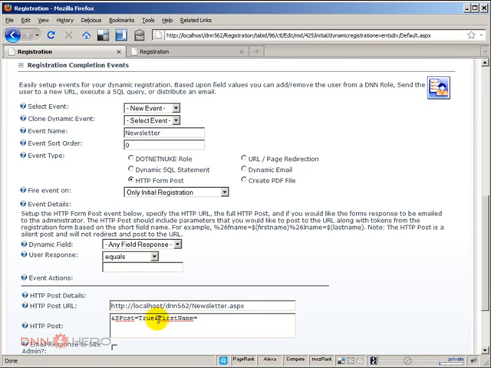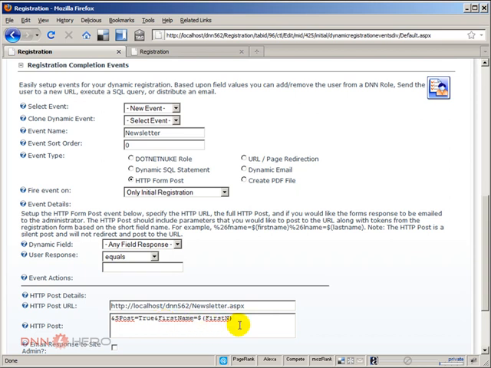So first name equals to, and then we have to add $, brackets, and first N, close brackets. So this is a reference to, we are sending our first name on the dynamic registration form to the first name under the opt-in email module.